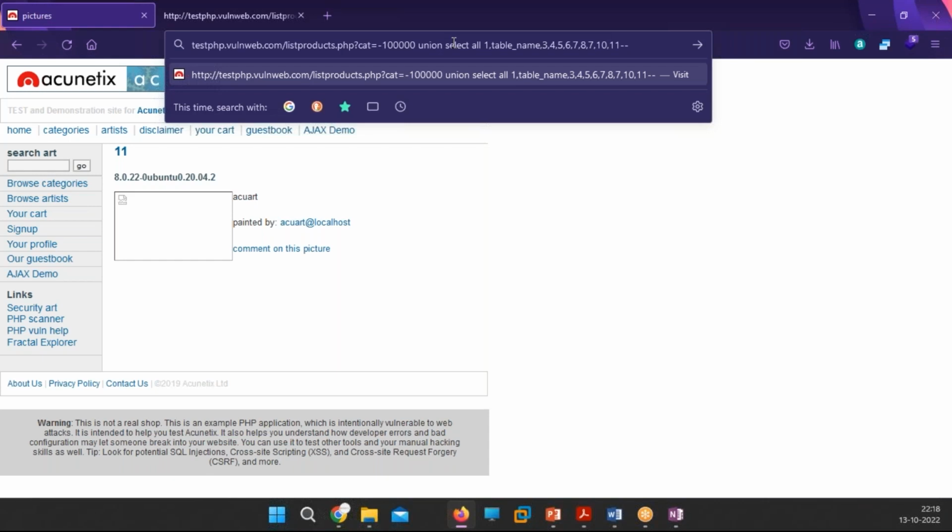Now I will be calling out this function from the information schema, that is my blueprint. What I want from the information schema is my tables, from where? From my table schema.